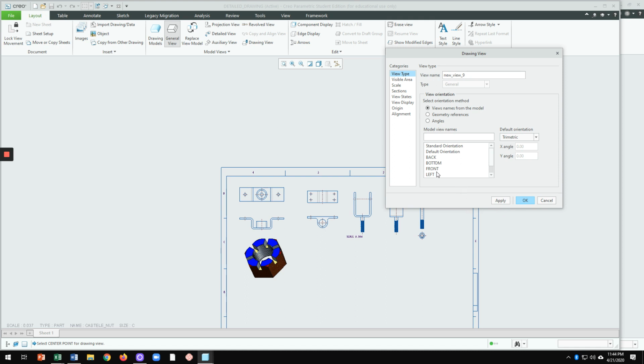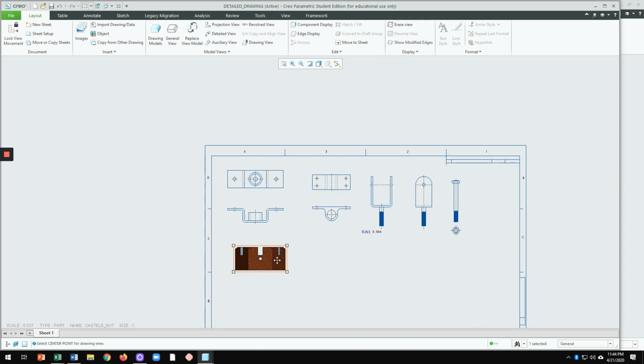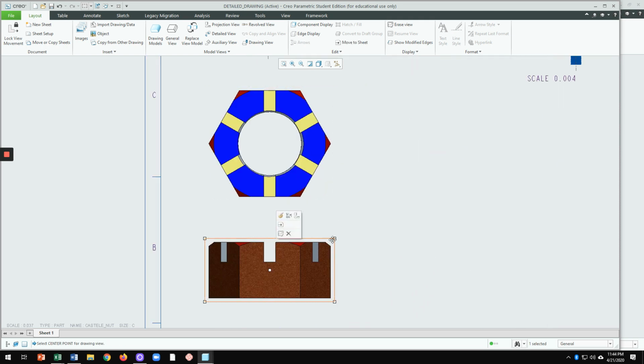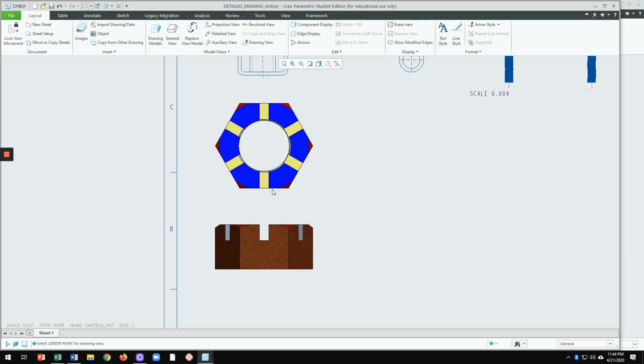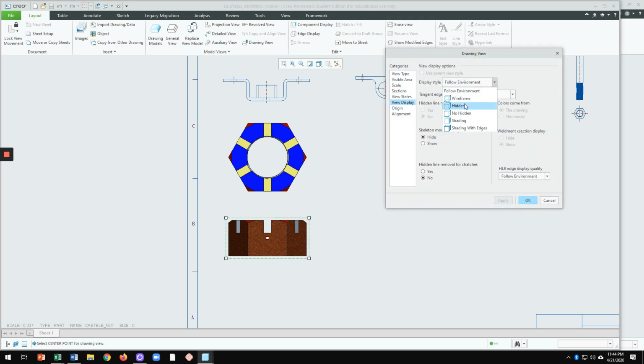We have the front view. Okay, that's a front view, and let me just move this a little bit lower, and then I can just select and projection. That's a projection view, the top view. All right, so that's what we have. A little bit cosmetic. Okay, you can just move them around, make sure that they are not really too close to each other, so there's room for dimensioning and all that. So you repeat that again. You go view display, follow environment, hidden tangent edges none, and you say okay.